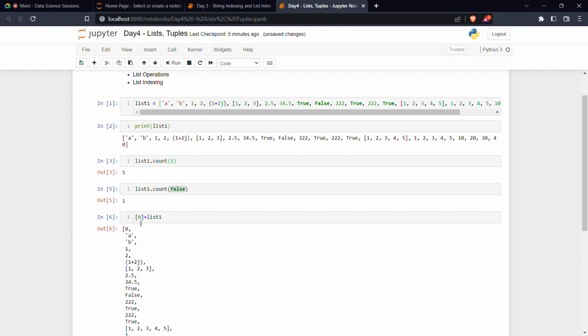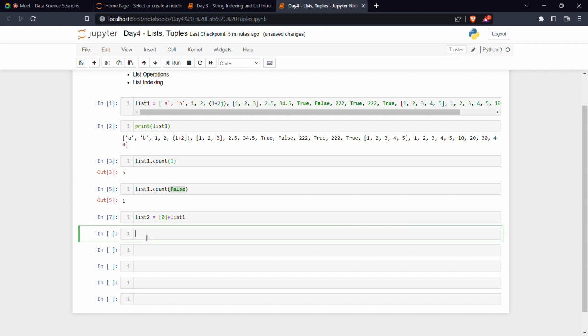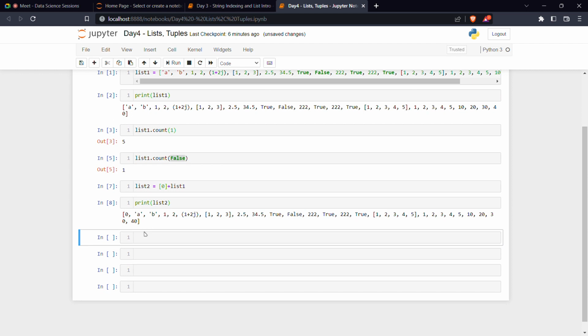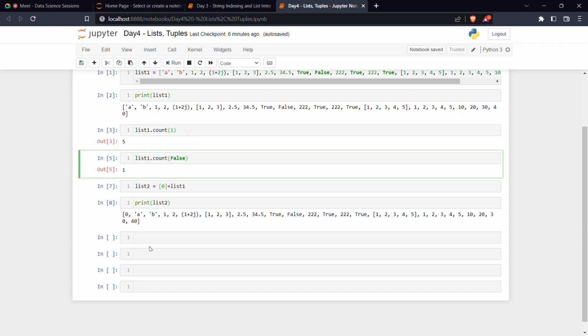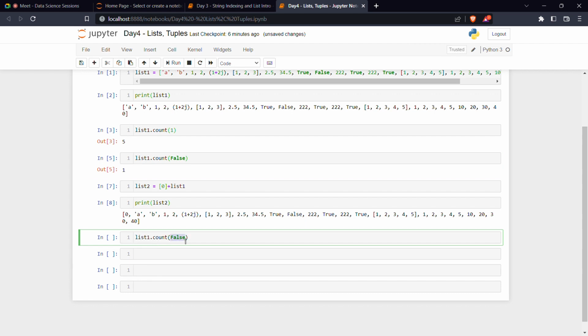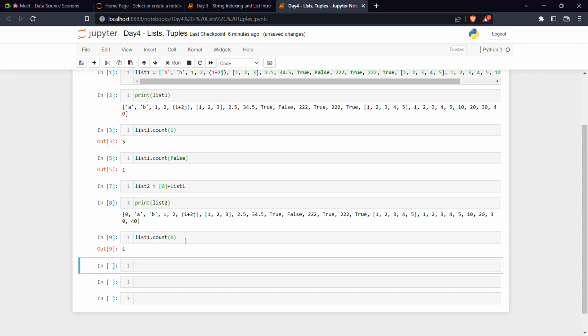Let me call this list 2 and print list 2. Now let's do list 1 dot count of 0. 0 is occurring multiple times, but it is not showing.